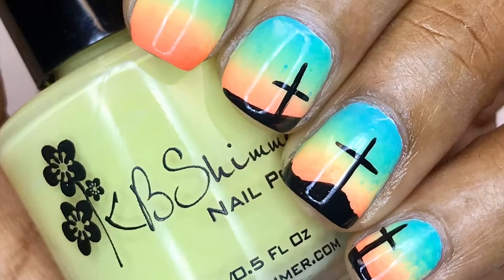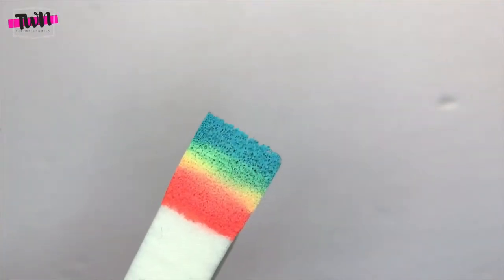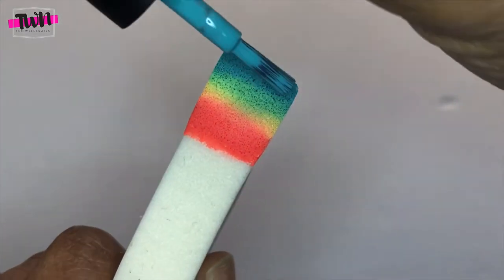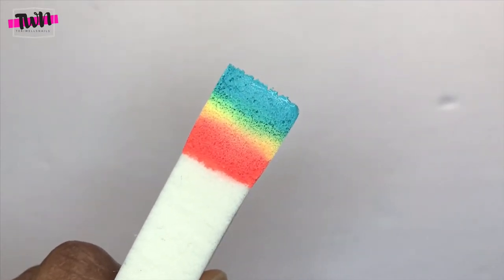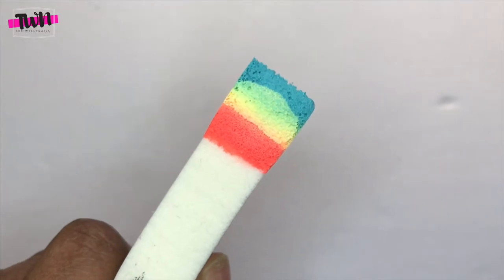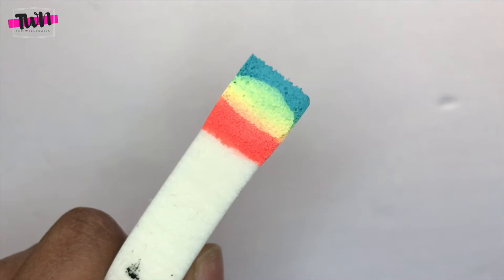For this first design, I did 3 crosses, the middle cross which represents the crucifixion of Jesus, and the other 2 crosses represent the 2 thieves that were crucified next to Jesus. And I just wanted to do this cross design just to represent what the true meaning of Easter is, which is Christ dying on the cross for our sins.